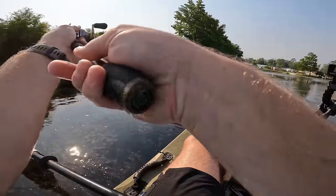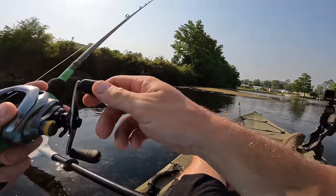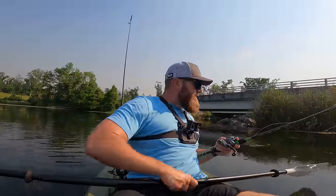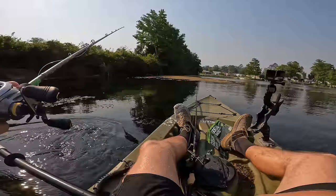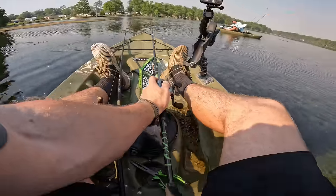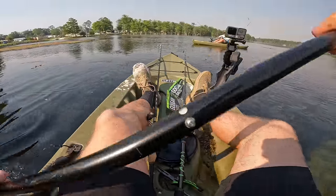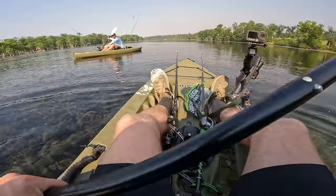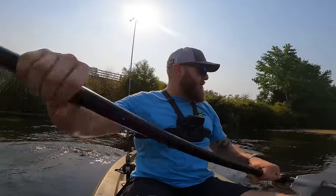We may be putting too much pressure on this bed at the moment. It's like they've kind of moved off. Just because you can't see them doesn't mean they're not there. They're really good at hiding sometimes. That's okay, we know where this bed is. That's the good part about this time of year: if you can't catch them now, wait an hour, come back later. They might be ready to eat. You ready to explore, buddy?